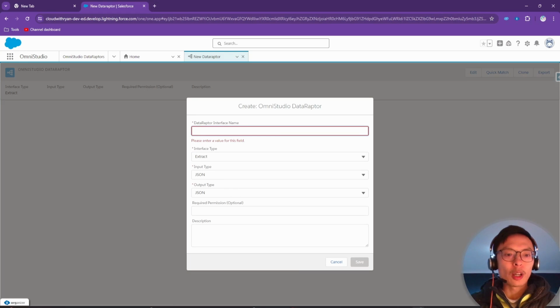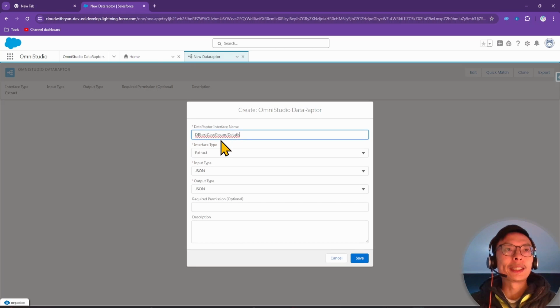For this exercise, we will be using DataRaptor Turbo Extract to retrieve case record details. For the DataRaptor interface name, it's always good to name it in a way that it's obvious to you as a developer to know exactly the type of DataRaptor and the object that you are fetching the details from.